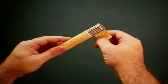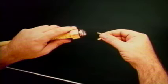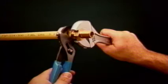Note that TracPipe is harder than other flexible gas piping, making for cleaner cuts and greater kink and dent resistance. Now, place the split rings, which are lubricated to provide adhesion, into the valley of the first corrugation after sliding the brass nut over the pipe. Finally, place the insert into the nut and engage the threads. Give a final tightening of the nut and body, and you now have a leak-tight seal.